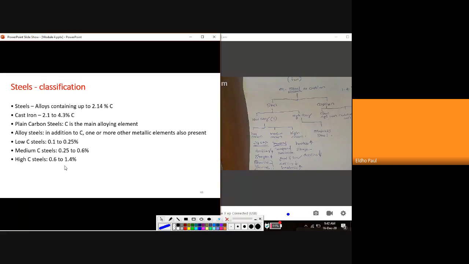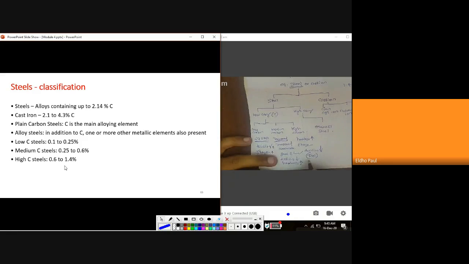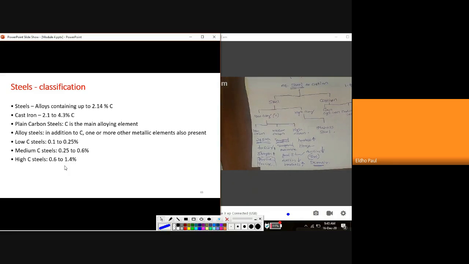Like tools. For tool manufacturing, commonly we use high carbon steel because of this very high hardness and wear resistant property. It is very difficult to wear this type of material. And in this high carbon steel, we add different alloying elements like chromium, vanadium, tungsten, molybdenum, etc. to improve the properties. This is also used for die making. For example, in the case of forging or any other operation, we need dies. In the case of dies also, we need very high wear resistance or hardness. So here we use high carbon steel.